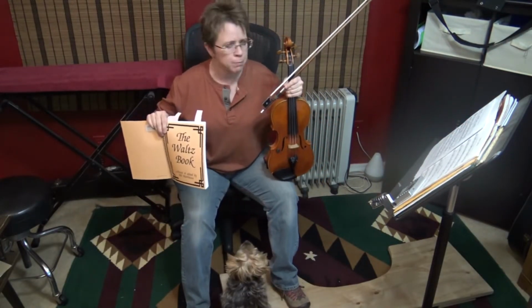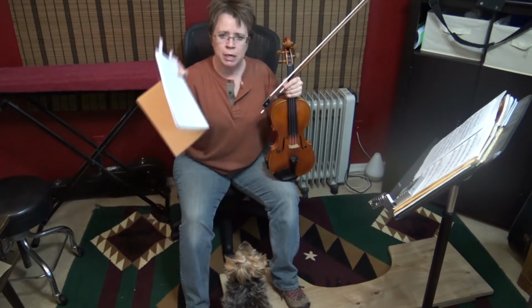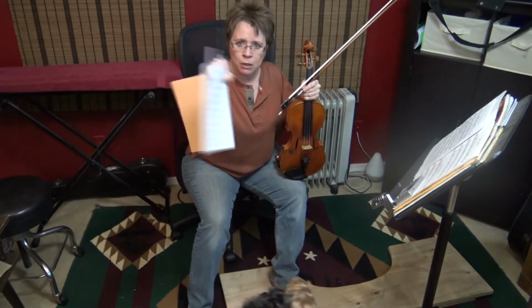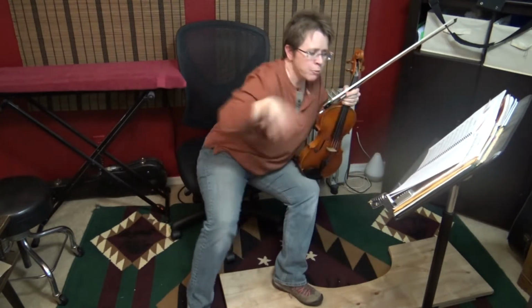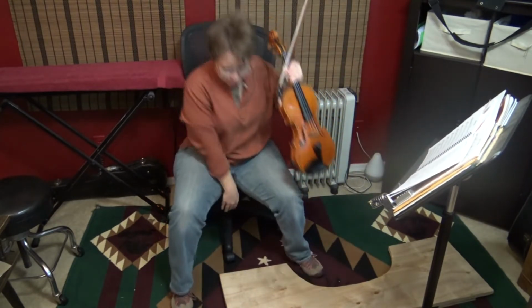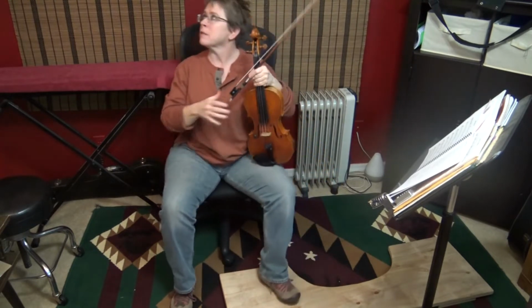I also have my own personal version of this, but I'm not playing my personal version. I'm playing exactly what's printed in this book, the first time through. Second time through, I'm gonna add a few notes and do a few ornaments and stuff.